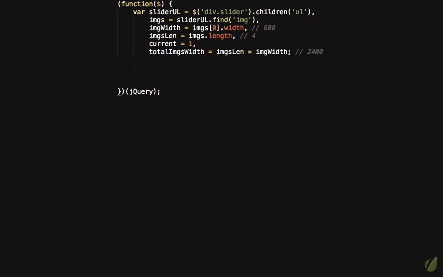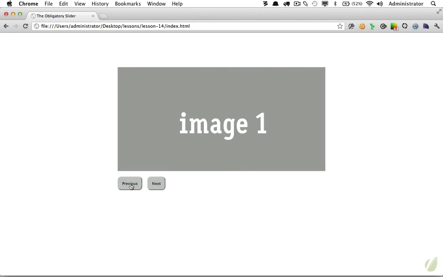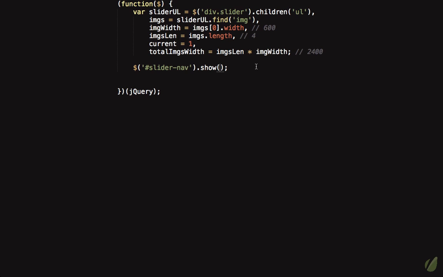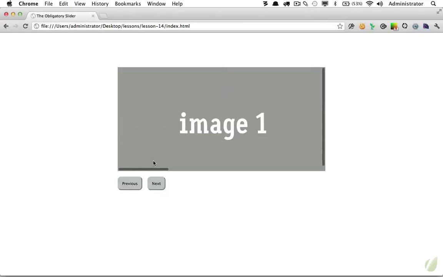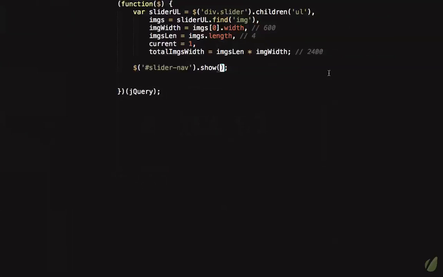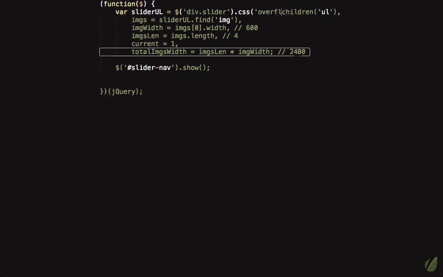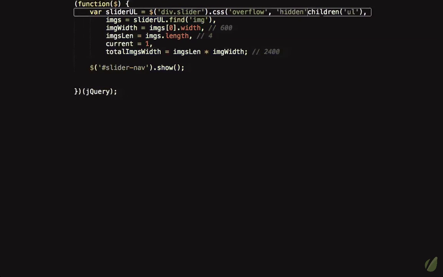The next step is to listen for when one of those buttons is clicked. So we'll get the slider nav. And the first step is, if you'll remember, we hid it by default. So I'm going to show it with JavaScript. Good. And while we're here, we should also update the overflow scroll to overflow hidden. So we can reference that right here. CSS overflow to hidden.